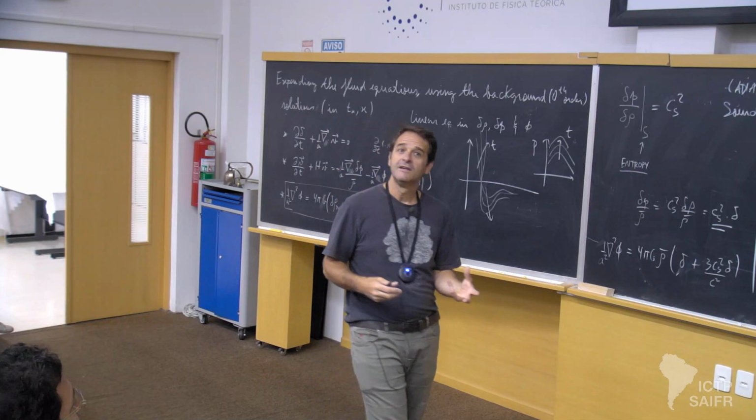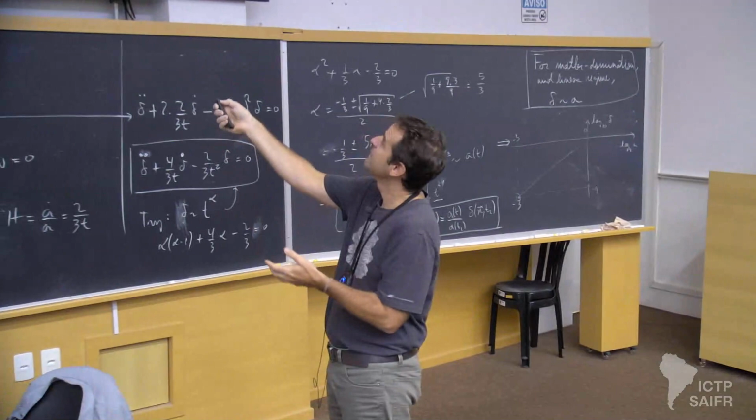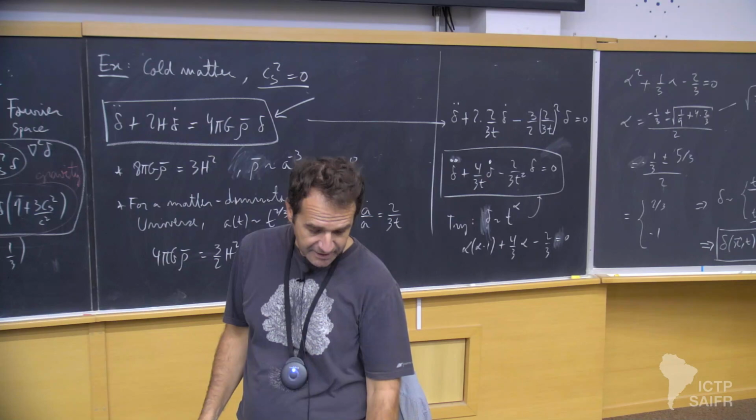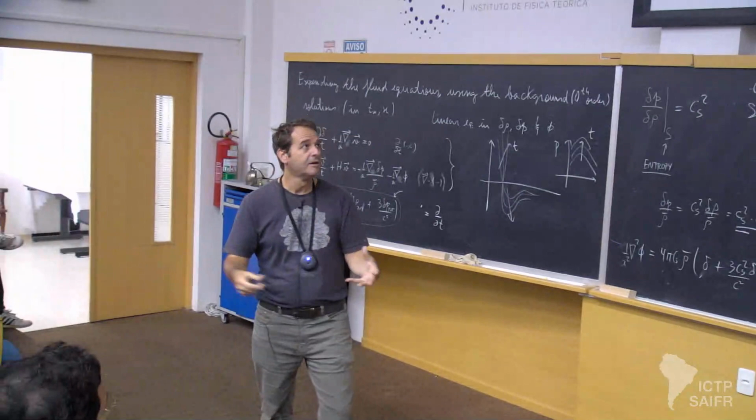What is giving these scales? It's basically the time that you take for a signal to get from the center of one of these structures to outside. So it's what we call the acoustic horizon. How do you see this acoustic horizon? How do you see this kind of physical scale appearing? Of course, if you have that physical scale, then this picture is clear. Then you have something like these oscillations here that are harmonics of the physical scale, which is the maximum compression scale here, okay?